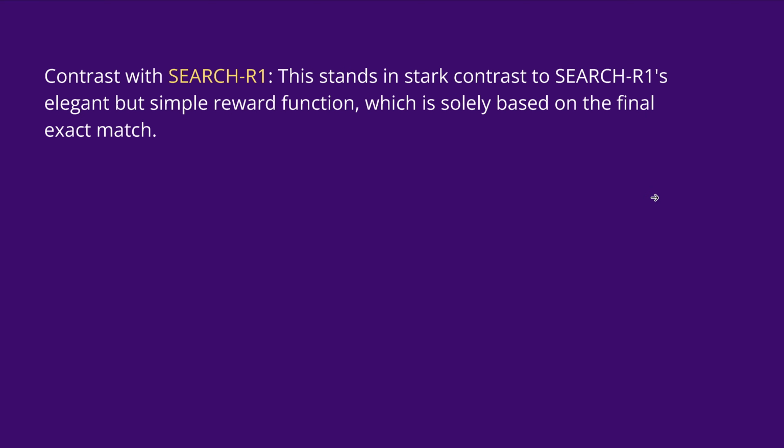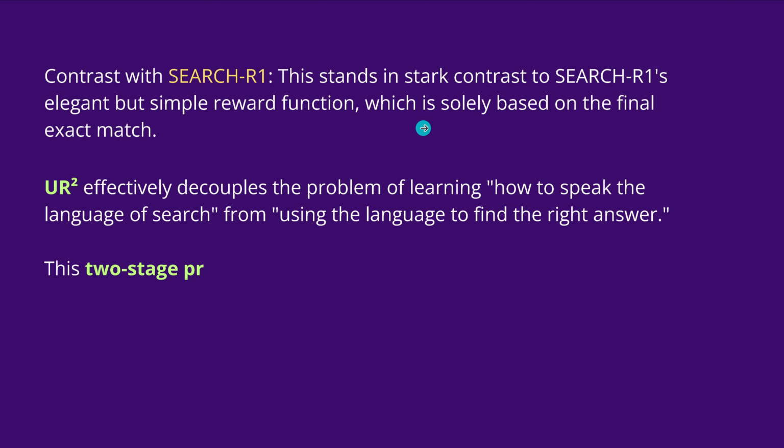So what a coincidence. Both studies look at more or less the same two parameter classes. Now remember, this is in contrast to Search R1, where I told you they use a simple reward function. But the authors told us, hey, wait, we are planning for the next iteration to go for a more complex reward function. So interesting.